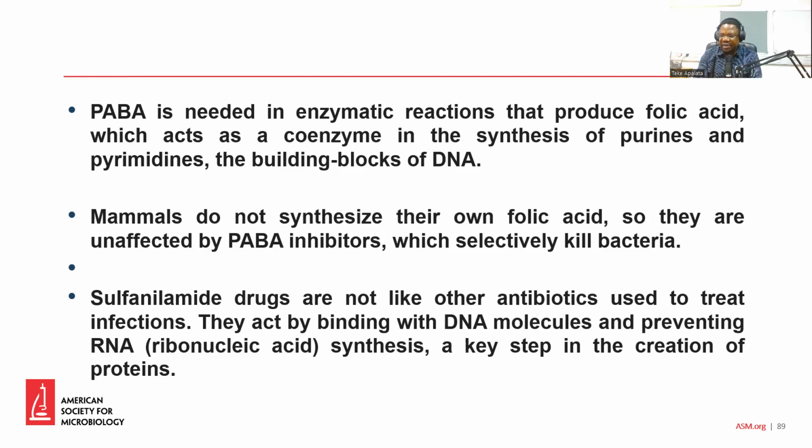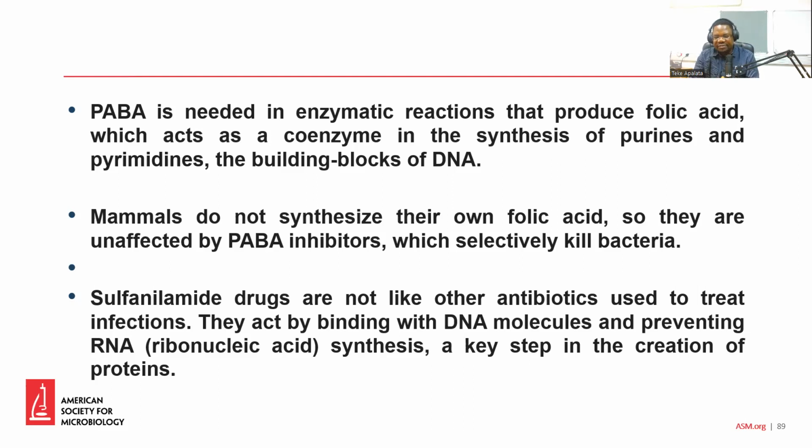So just to recapitulate this, you have PABA that is needed as part of an enzymatic reaction to produce folic acid, and folic acid we know is a coenzyme in the synthesis of purine and pyrimidine, and purine and pyrimidine are used as building blocks for the formation of DNA.